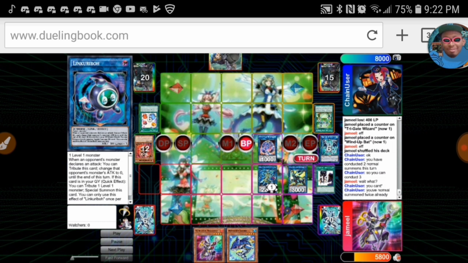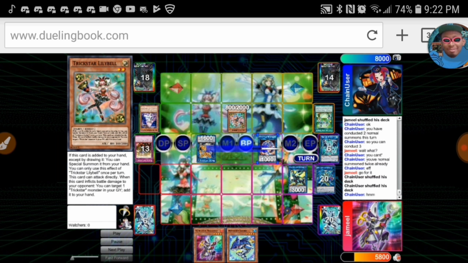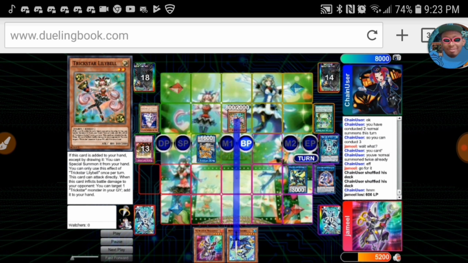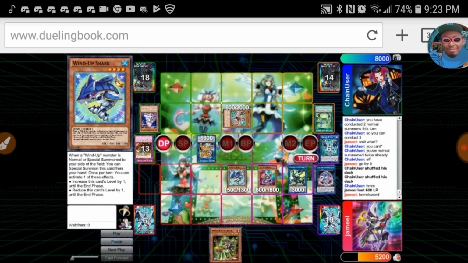So, luckily I ended up playing through all of that, all of his hand traps, his impermanence, and all that. So he goes Lily Bill, Cerberus is my Trigate, he'll kits my mermaid, it's fine. He tries to hit me direct with Lily Bill. Now I'm gonna stop that with Boral Sword.